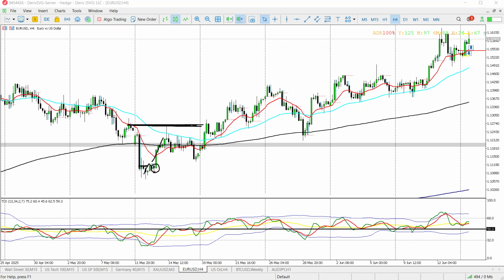Then as soon as we now break multiple structural zones, we now have that confidence that we are bullish. So we've got a peak break of market structure. We are anticipating this. As price is now retracing, where are we going to buy? What points of interest do we have?